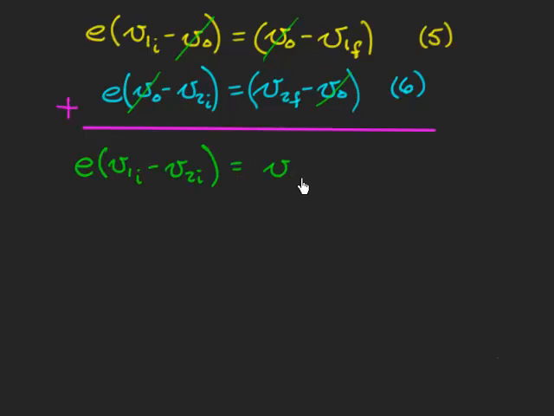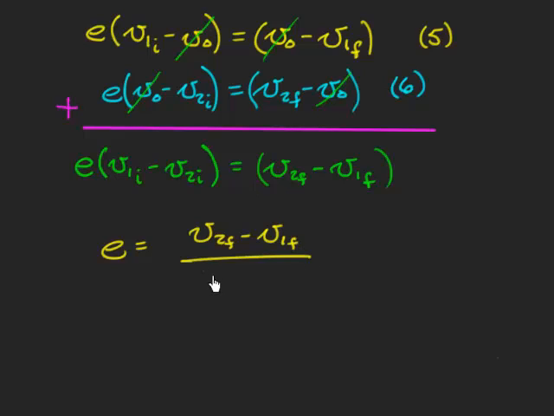How about v2f minus v1f? Notice I don't have any v0s anymore in my expression, and therefore I got something really cool. If I solve for e, my coefficient of restitution, I get e equals v2f minus v1f, and then in the denominator I have v1i minus v2i. So therefore I've got my coefficient of restitution as a ratio of the differences of velocities, but the cool thing now is I have velocities that are relatively easy to measure. I don't have that v0 in there anymore.